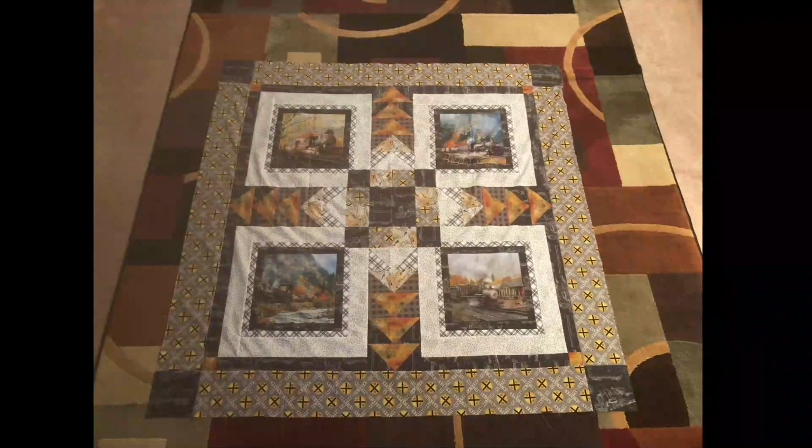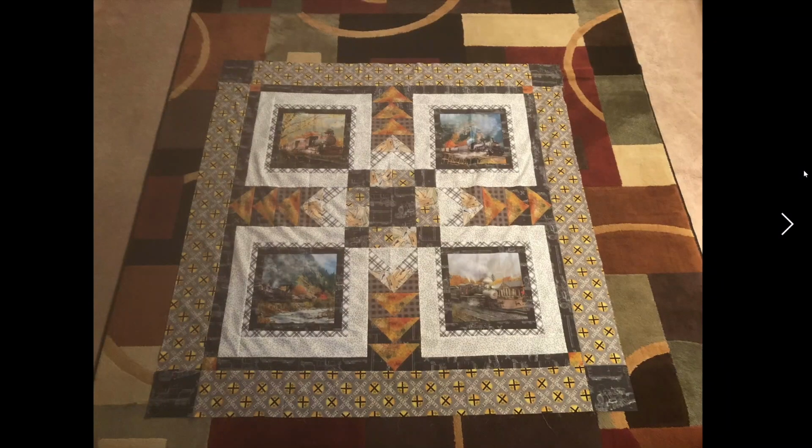I finished the top of a quilt I call my autumn quilt. And I'm going to throw a picture of it up here on screen for you to see while I talk about it. And there it is. And this was a panel. Now, I saw the panel has these old-fashioned steam engines in it. And I just kind of like the look, and I like the colors in it. It definitely screamed fall to me because you see in the background of those panels, there are trees, autumn trees. The colors are there. And I found the pattern for this as well that uses this particular panel.